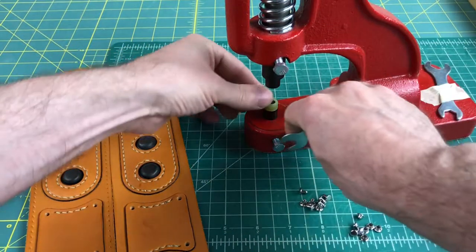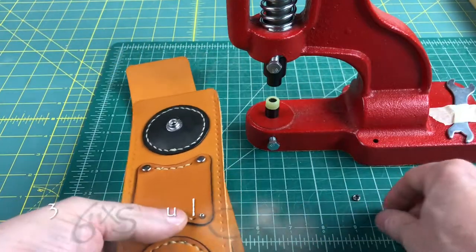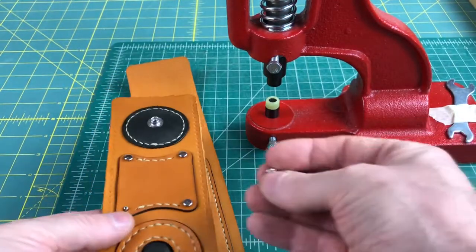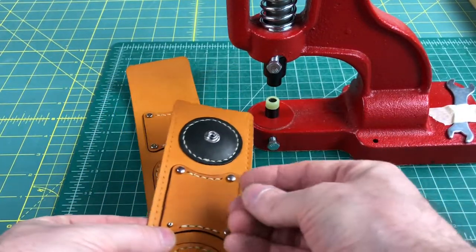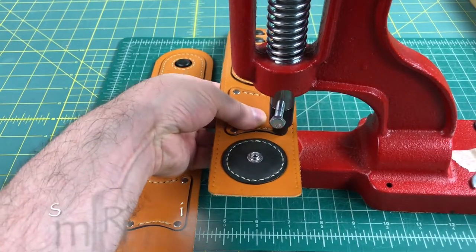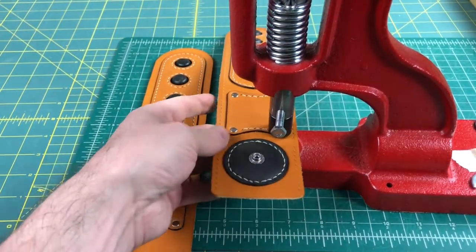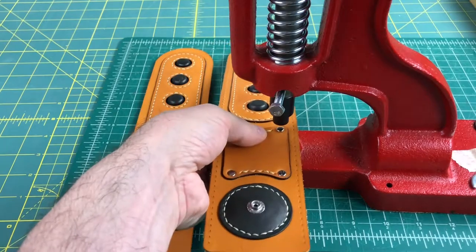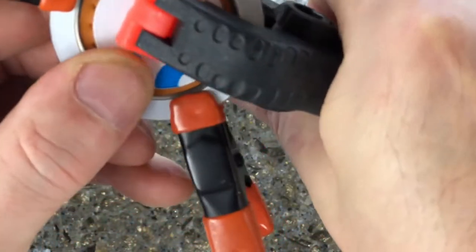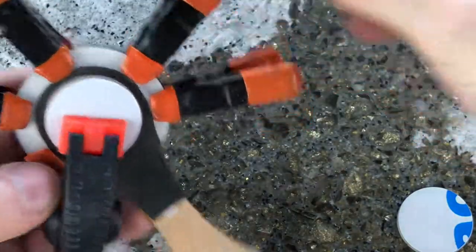Add the dies to the hand press and tighten the bolts to hold them in place. Snap extra small double cap rivets into the punched holes. These very small rivets are used to reinforce the belt loop, but they can also be decorative. Center the rivet between the two dies and pull the handle down to apply pressure and set the rivet. The details are important, so shop-made jigs allow your designs to be taken to the next level of control.